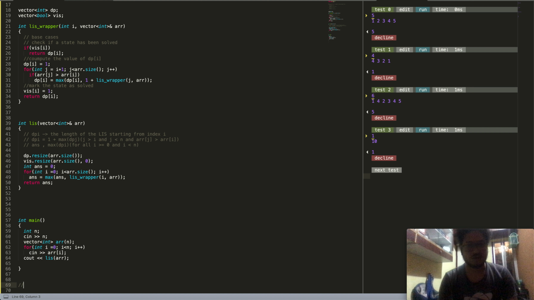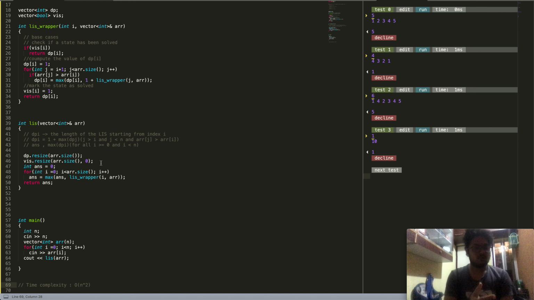We have to talk about the time complexity. The time complexity of this problem is O of n square. And why is that? Whenever I want to compute the time complexity of a dynamic programming problem, I look at two things: the number of states, that is the first thing, and the time to compute each state.